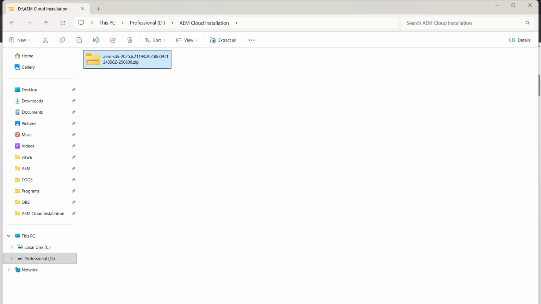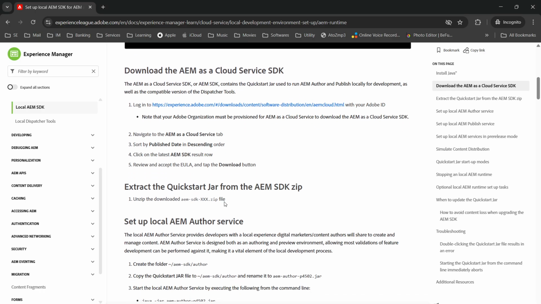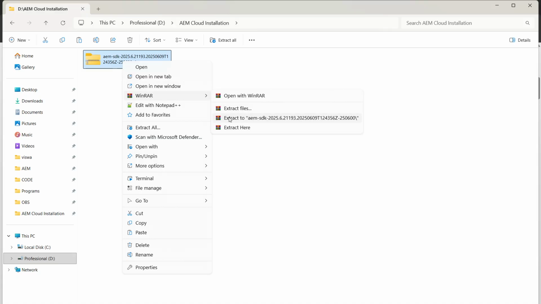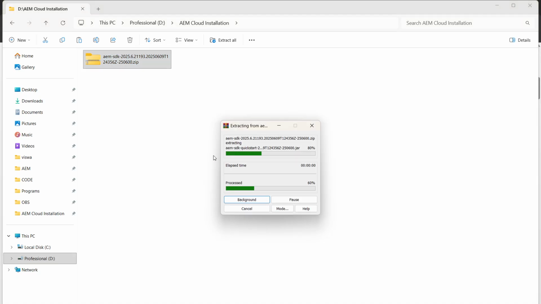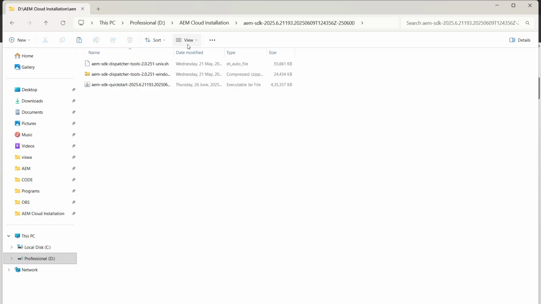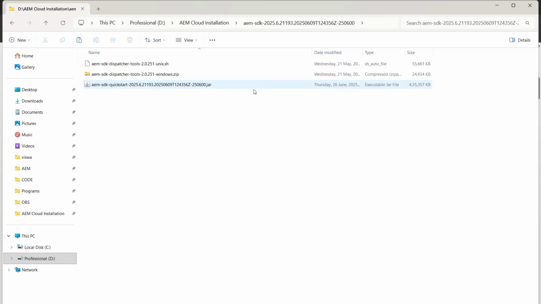The first thing is to extract that zip file. Unzip the zip file. Right click, WinRAR, extract to AEM. After it is extracted, you will be able to see three files: the AEM SDK quickstart jar file, the dispatcher file, and also the dispatcher file for Unix.